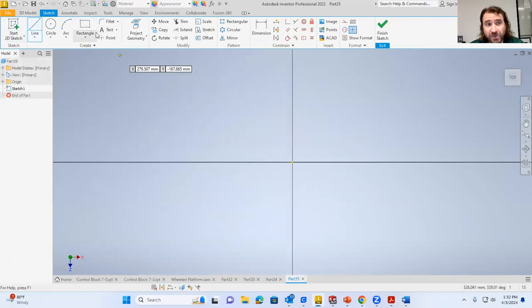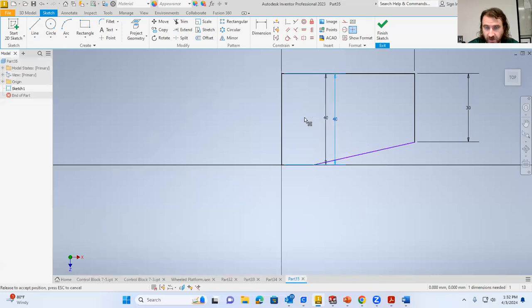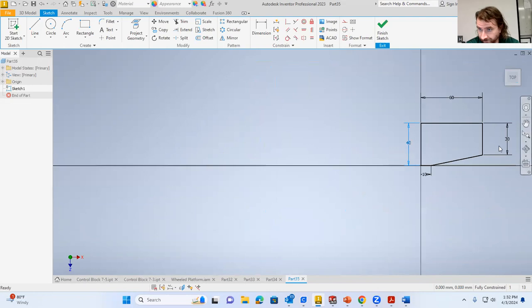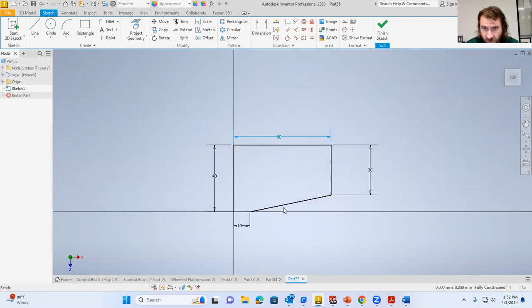And again, we can't use the rectangle tool because it's not a block of material. It's a bit tricky for sure. That's 40. This is 60. This comes down 30. And then it goes here and then it connects there. So there's a small 10 millimeter line right here. This is a 10 millimeter line right there. So this is the line I was talking about. So this is the drawing that we need. Let me get everything situated here as if y'all are looking at this.